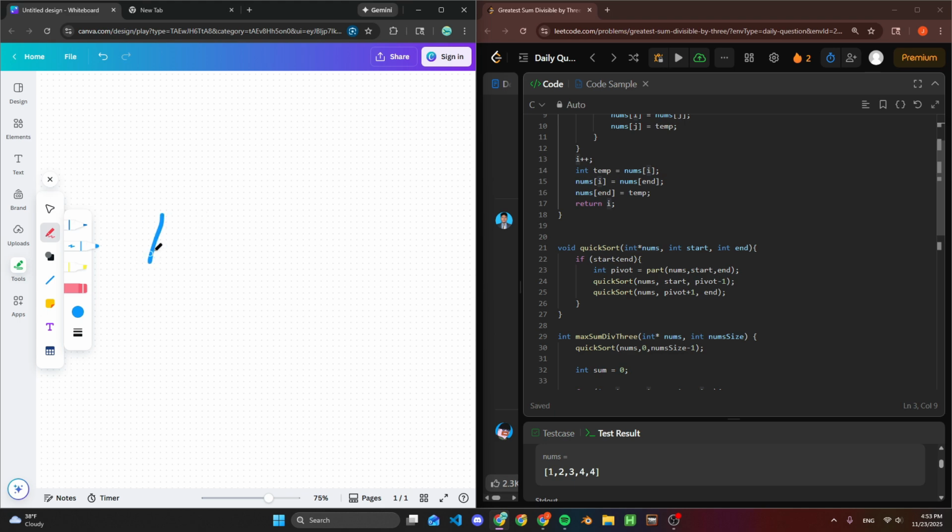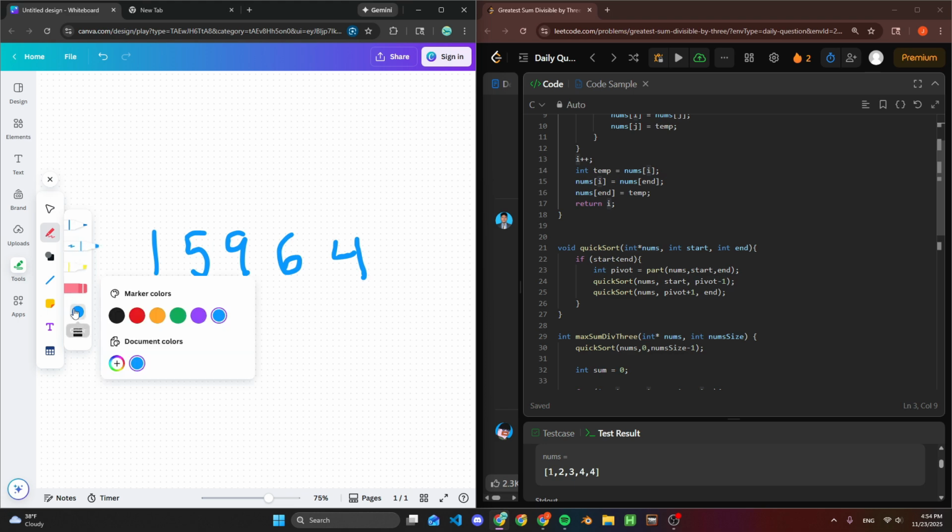So let's say 4. Quicksort is a recursive algorithm, so the quicksort calls itself. The main property of quicksort is that it first finds a pivot. The pivot is usually in the middle, at the start, or at the end, and my algorithm is going to start at the end. You can choose whichever one, but mine's going to choose 4.